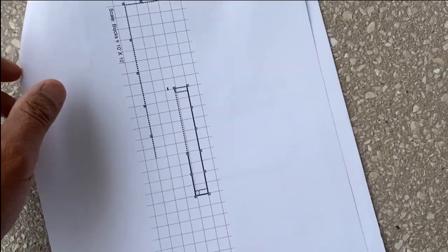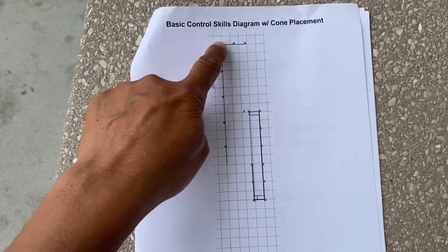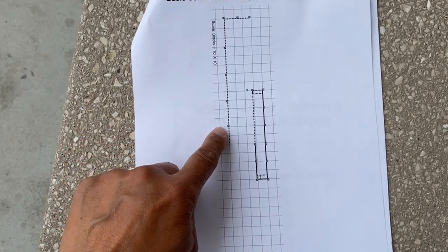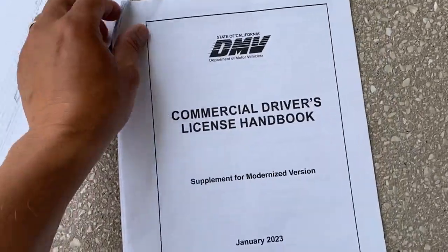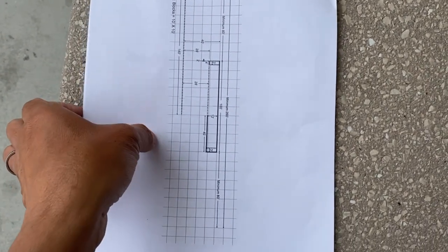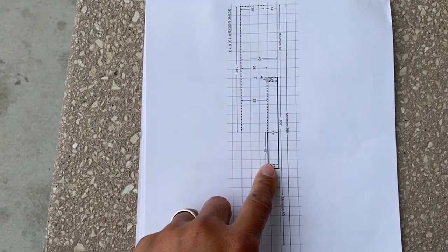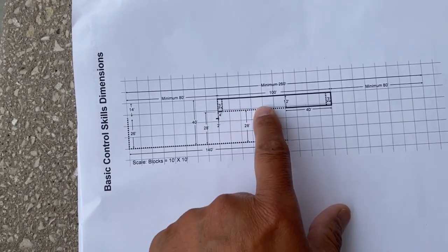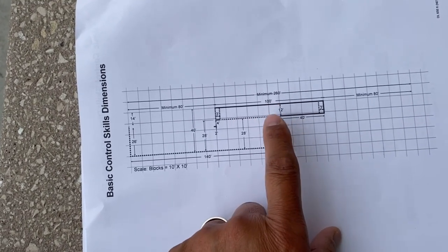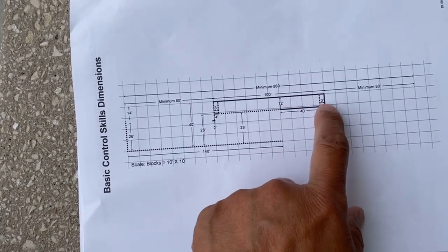They've now included instructions with cone placement, so they'll tell you which cone it is and where the locations are. That's helpful so you know how to pull up and come back — no surprises. There's also a cone skill dimension section showing basic skill control. The spacing is 12 feet — not 14 feet — so 12-foot distance. You're going to pull out and come back in. This entire area is essentially like a wall.